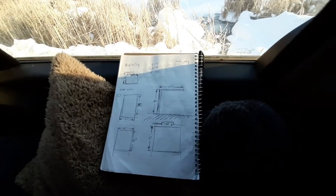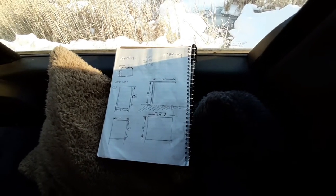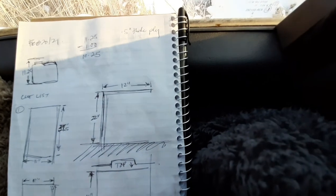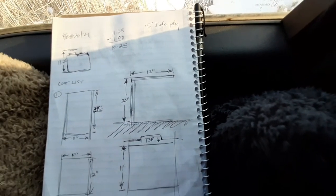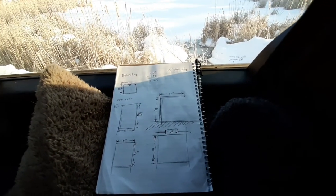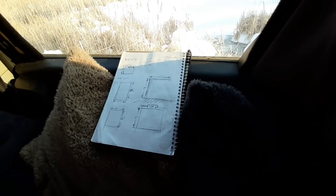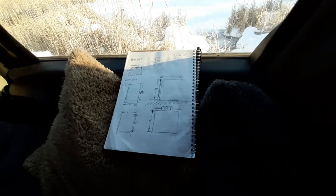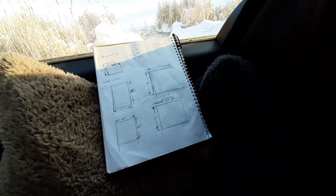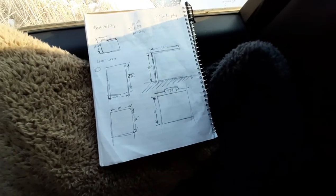Right here are the plans I made for that top shelf — very simple. First I take the measurements, which sort of change along the way as I'm working on it. I initially made it out of cardboard but didn't have enough, so I ended up winging it. I found I cut it too high, so I added an extra piece and that seemed to work out better — I added a ledge instead of screwing it onto the bulkhead separator.